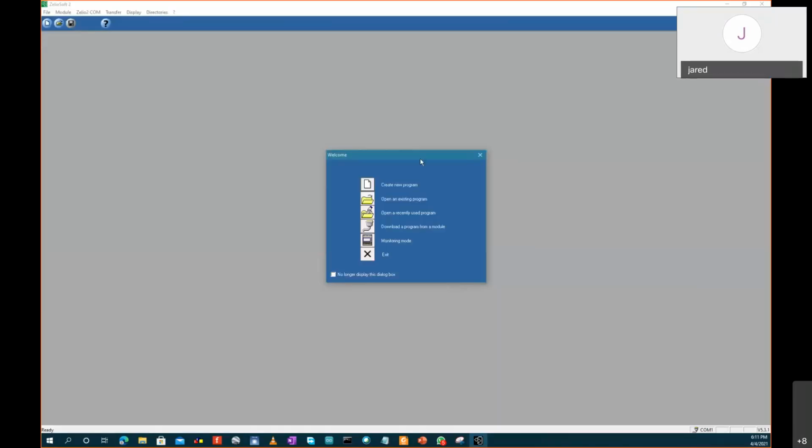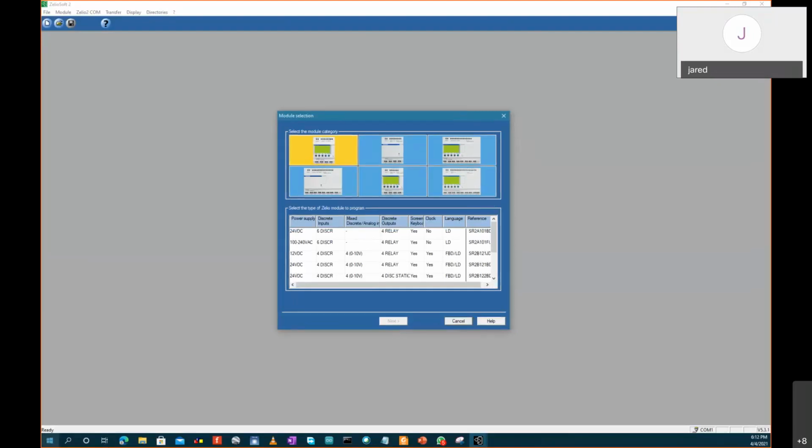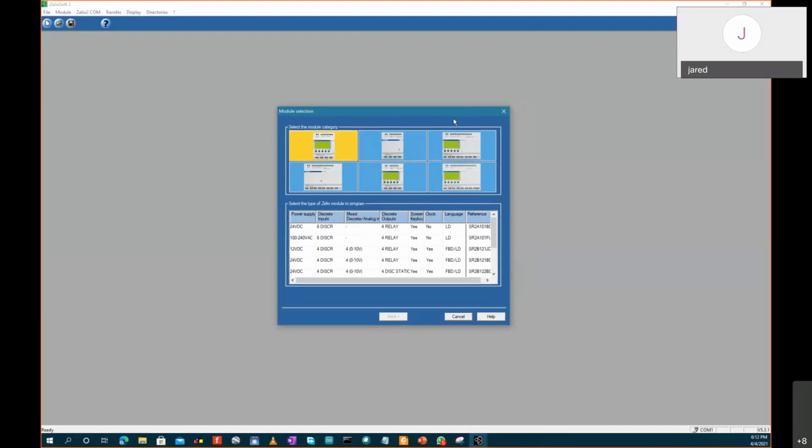So the first thing I'll do is create a new program. Which PLC do I want? This one. And you see, this is a programming language. Is everyone able to see the PLC software? Yes, you can see.